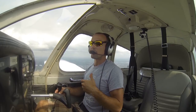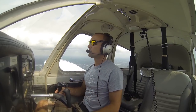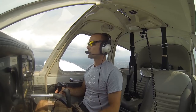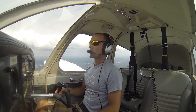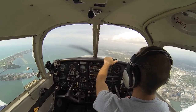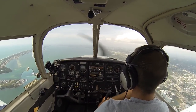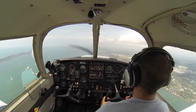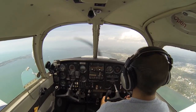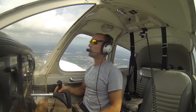We weren't given a heading or a follow-the-shoreline clearance — just told to expect right traffic. So we're flying toward the airport to line up for a right downwind for runway 14, checking and passing 1,000 feet, heading 180, maintaining 2,100 until we hear otherwise. We're using the instrument panel in relation to the horizon to hold ourselves level — also using wingtip position on the periphery relative to the horizon. We're on a pretty wide right downwind, about two and a half to three miles from the airport, at 2,100 — pretty high, but better high than low.